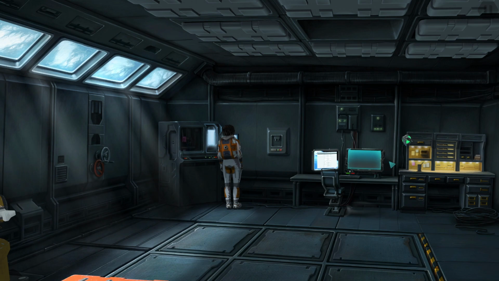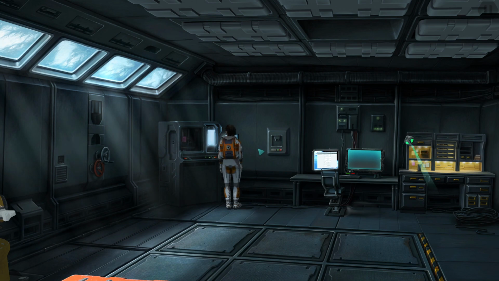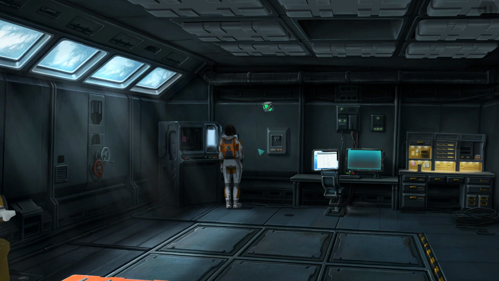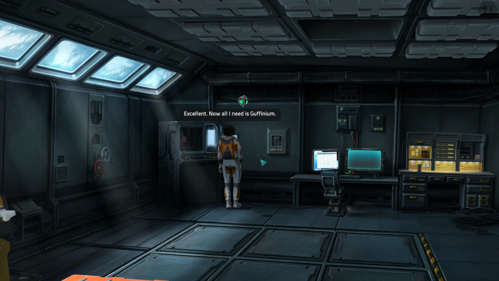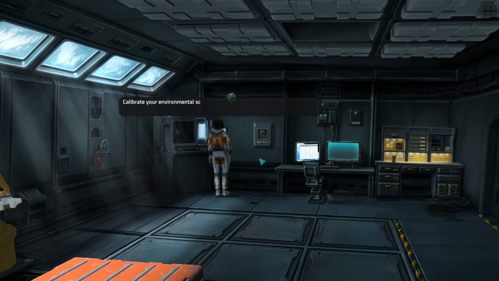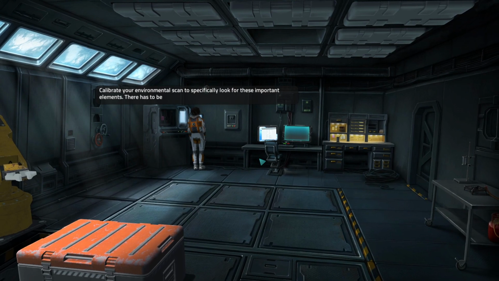Core tells you Majalt, and you pronounce it Mayalt? Confirmed. Majalt screws. That means you already have some with you. Excellent. Now all I need is gaffinium. Calibrate your environmental scan to specifically look for these important elements. There has to be some gaffinium somewhere around here.